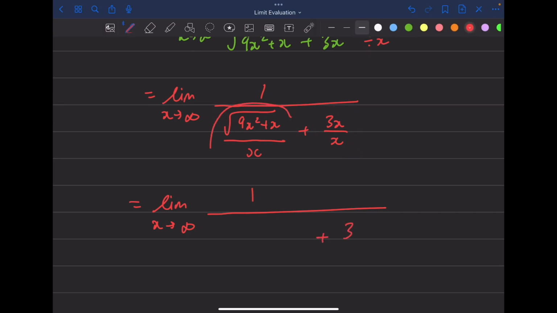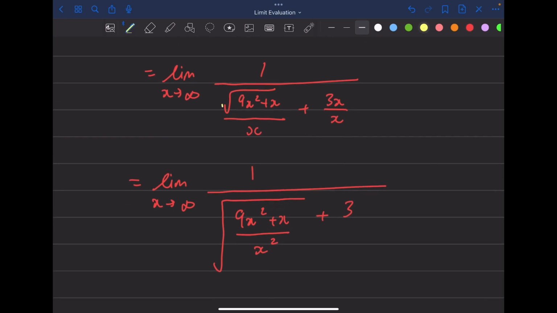And then for this part, this is kind of a bit harder, but let's do what we did in the previous question again. So this would be the square root of 9x squared plus x over x squared. All I did here was expand the square root instead of being only in the numerator to encompass the entire fraction, and I squared the denominator. Because the square root of x squared is x, you're basically changing back and forth between these. So I want the square root to be on the entire thing, so I'm going to square the denominator and make it on the entire thing. That's all that happened. Okay.